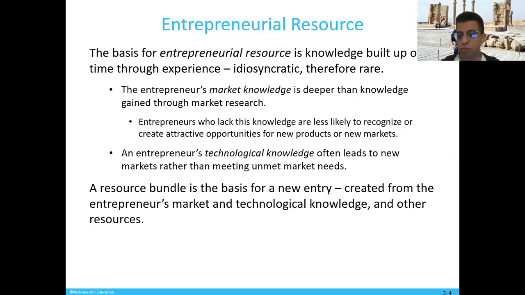So when you have different resources, a resource bundle is the basis for a new entry, created from the entrepreneur's market and technological knowledge and other resources. So I had a combination of resources, like my experience in the market, my education, the technology knowledge that I had, and other resources, which is that I had teams and companies willing to support me to do this entrepreneurship, starting the business in this country.